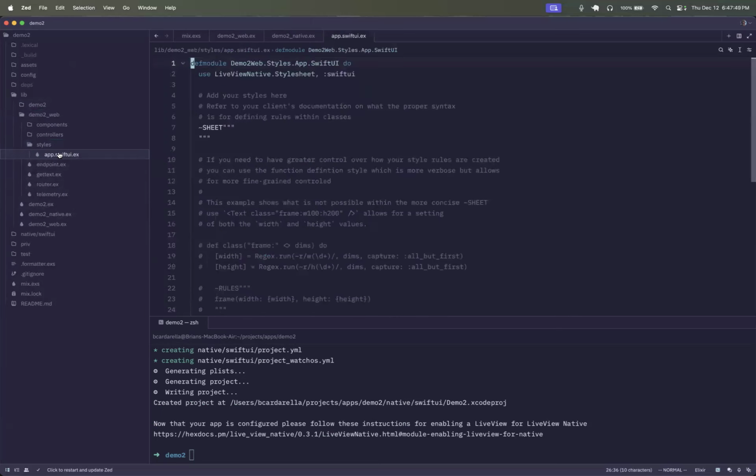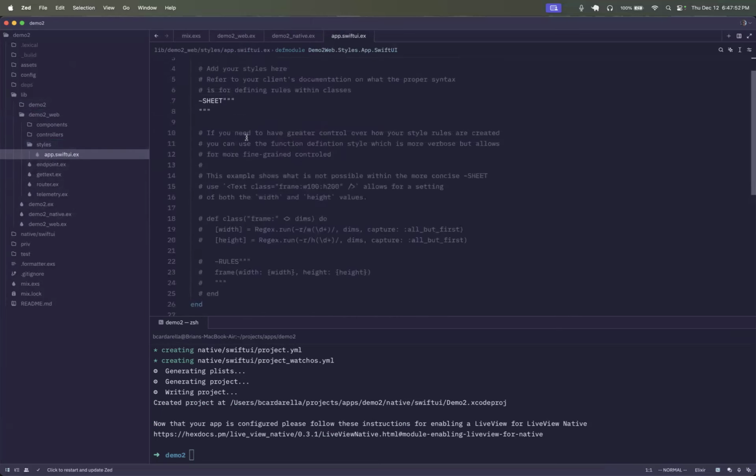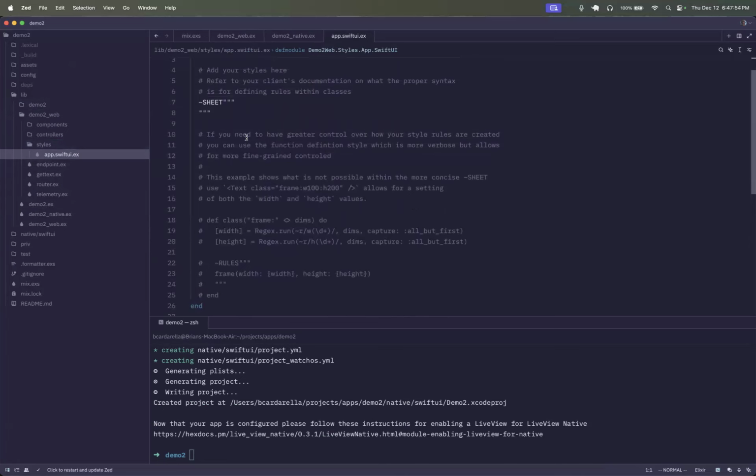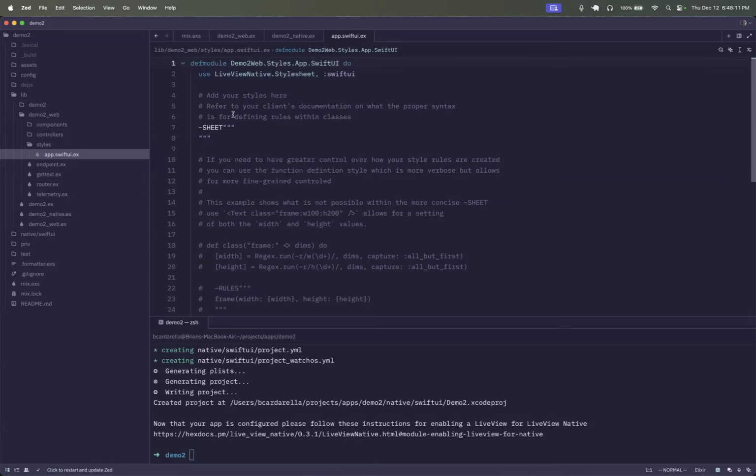In addition to that, a styles directory is added, and this is where you're going to be defining actual styling for your application. Similar to Tailwind, we use the same process for scanning your application for words, and then we pass it through our style sheet compiler, and then it emits out a compiled style sheet. Instead of having it in our assets directory, though, we make it an actual Elixir module. This allows us to take advantage of live reload very easily.